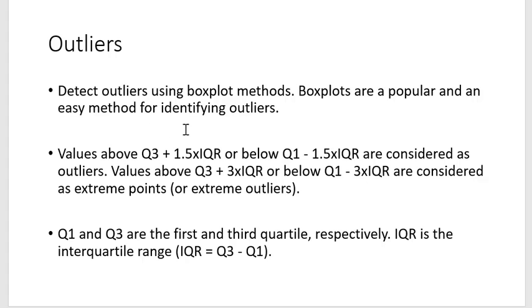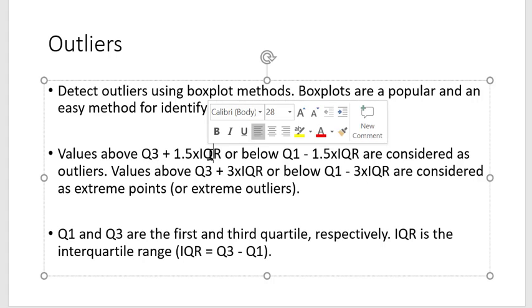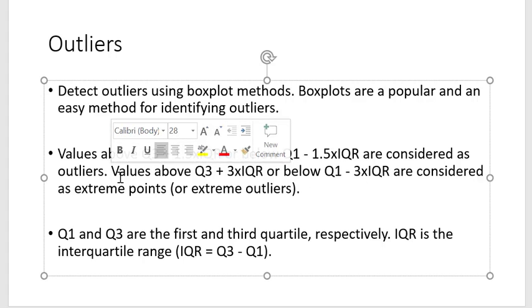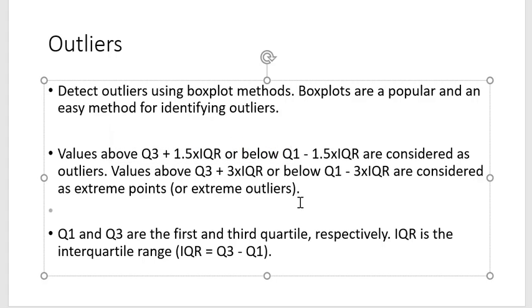So what is an outlier? Objectively we can define them as values above quartile 3 plus 1.5 times the interquartile range, or below quartile 1 minus 1.5 times the interquartile range. I'm not going to explain what the interquartile range is, but this is the definition of outliers. You can further look it up on the internet. This is how outliers are detected in the data. We can use box plots as well for the same.